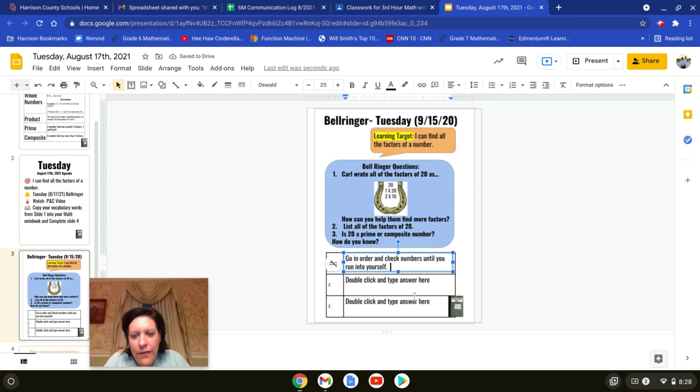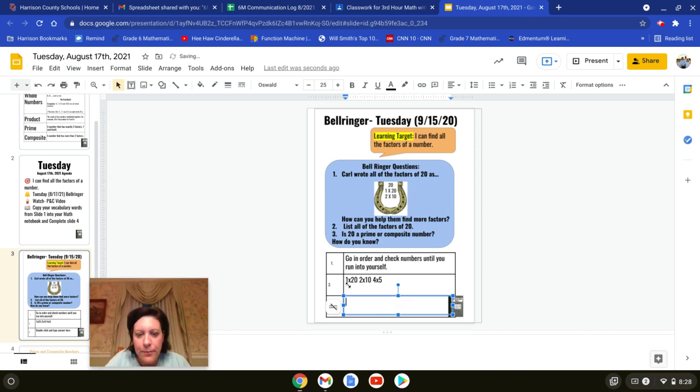So list all the factors. Notice we did 1 and 20, that's our broadest pair. 2 and 10. 3 didn't work, but there's one more pair: 4 and 5. And look what happened, our guardrails got side by side. 5 would be our next number that we would check, but it's already on this other side, so we know we found them all.